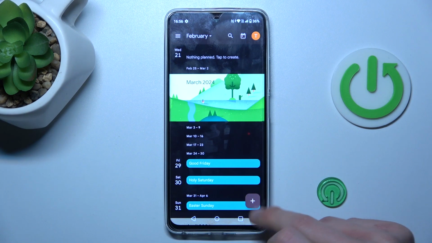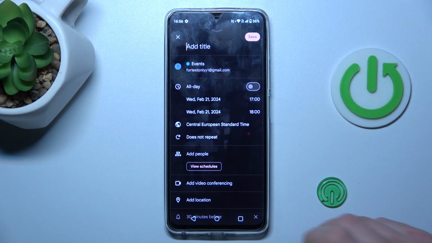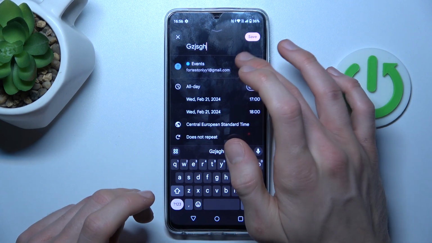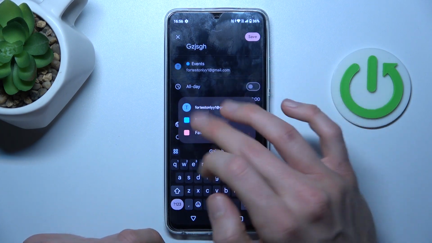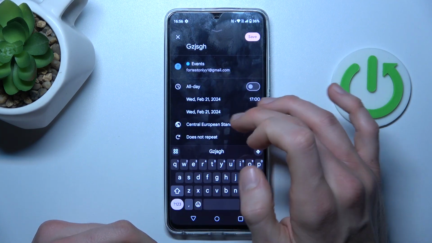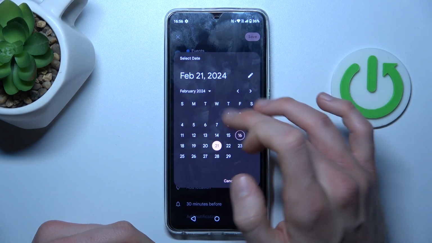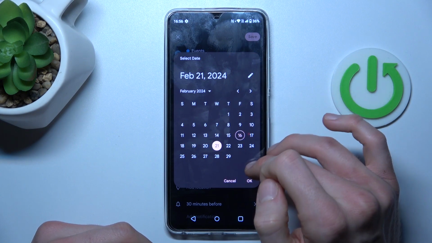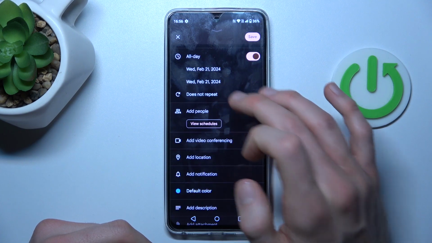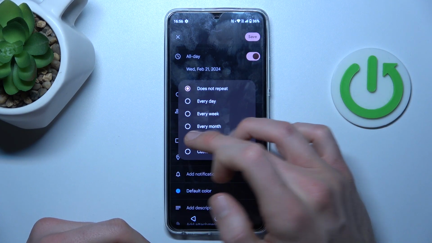After that we click this plus icon and Event. First function, we can add the title of our event. There we can add the event to our family member or our group of Gmail members. There we can set when the event starts and finishes and press OK, or we can set it to be all day. Repeat of our event, maybe every year.